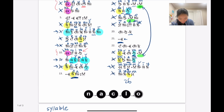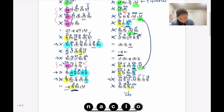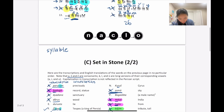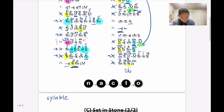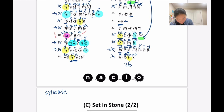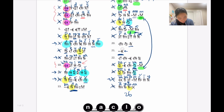I suppose we have the DA here. The DA is very sus. And this symbol, I don't know, that symbol is a little bit sus, just because it's never been done before. I suppose you could maybe guess that's a BA. But what would this be? BA, like BAR? I don't think it would be BAR because it's completely missing an R. That just doesn't go well with me. So I'm just gonna leave that blank for now.